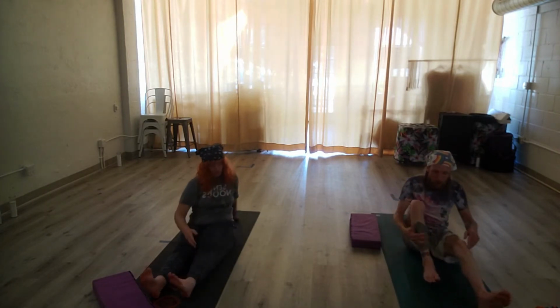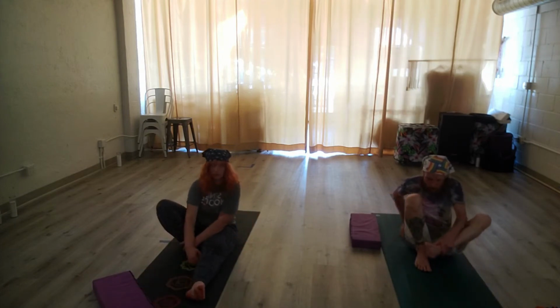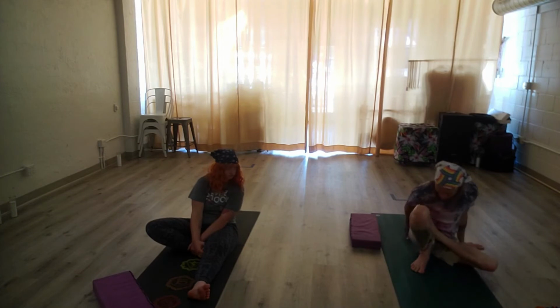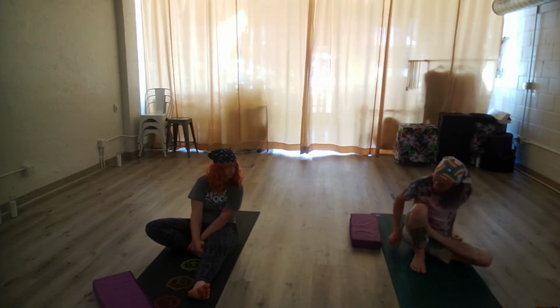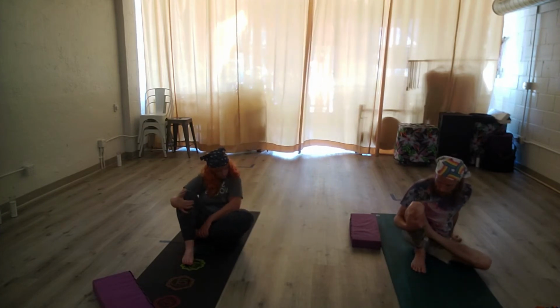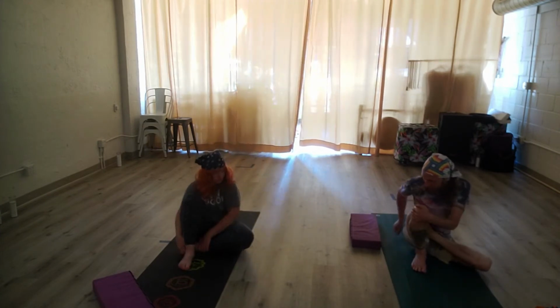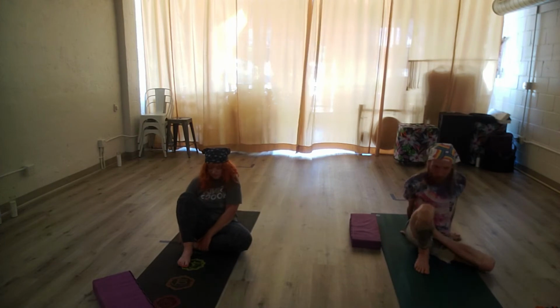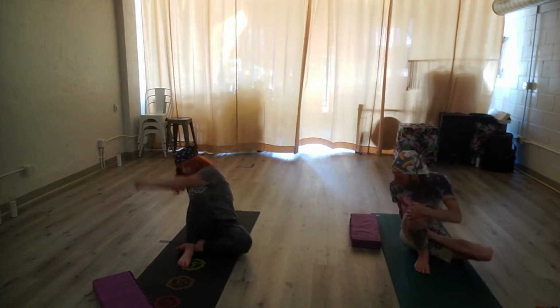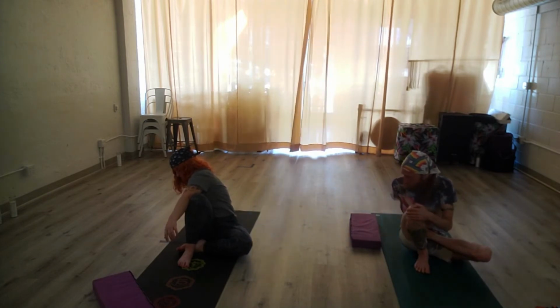Exhale again, switching which knee is towards the chest. This time, again, it'll be doing that half lotus, so you can just bring the foot underneath you if you need to. So the left knee's in towards the chest, right foot is more like cross-legged. And bring the left arm behind you, inhale, right arm up, exhale, twist towards the left, which just may feel really awkward.